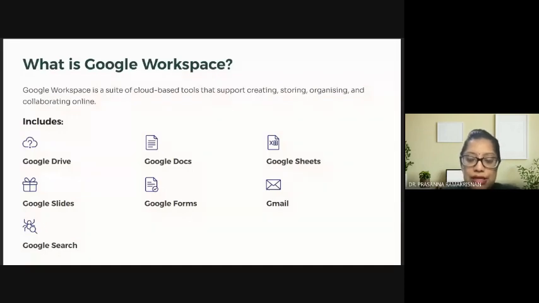If you use your personal email, some of the apps and some of the storage are lesser. Why? This is not education based. So your account given by your school is education based. That is why you will have a lot of extra storage, and also you will have all the additional applications for learning, right? So this is what is in your Google space. So how you want to navigate, how you want to go inside, okay? Let's see in the next slide.